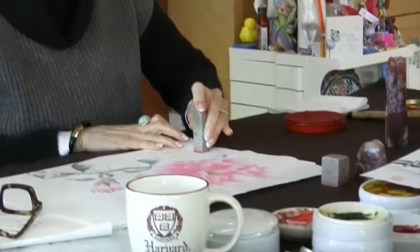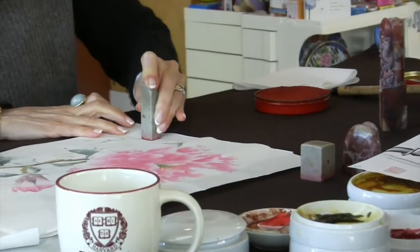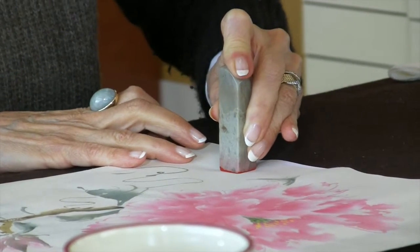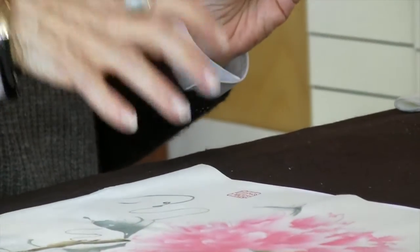I have all sorts of different sizes with different sayings on them. But you always want to have at least your name chop on every painting, because in the East that's how you sign everything — you would even sign a check using your name chop. So this is very valuable. I said I might put my name in this lower left-hand corner. Let's just see how that looks. Notice I'm pressing very hard and rocking back and forth — I want to be sure I make a nice, clear, clean imprint.